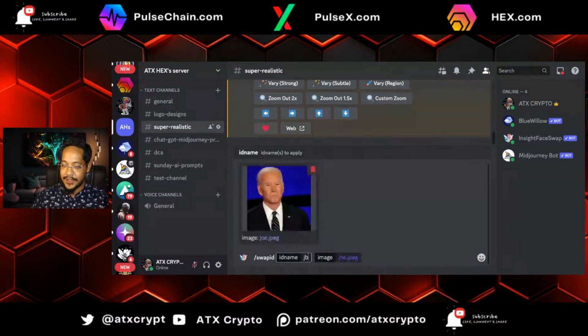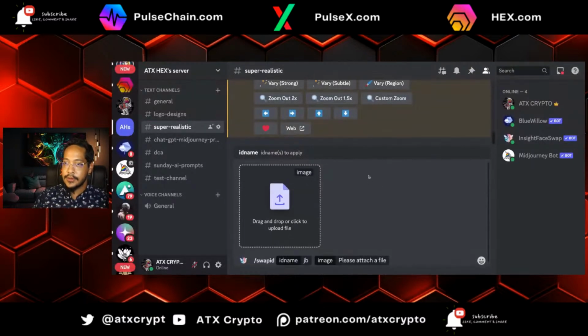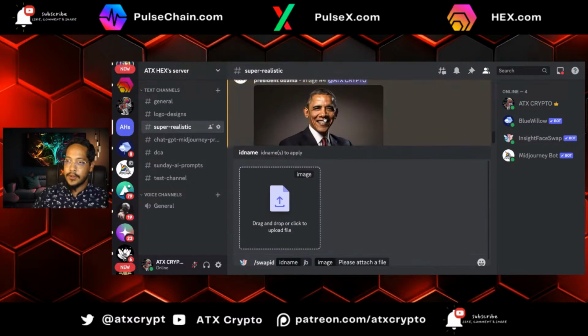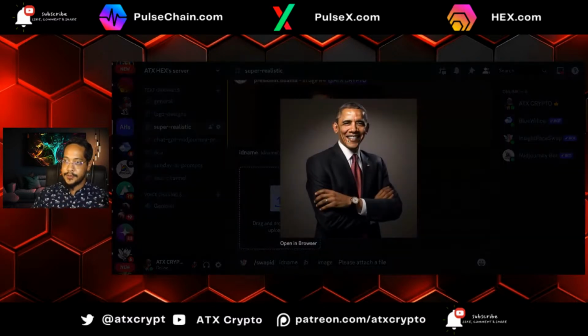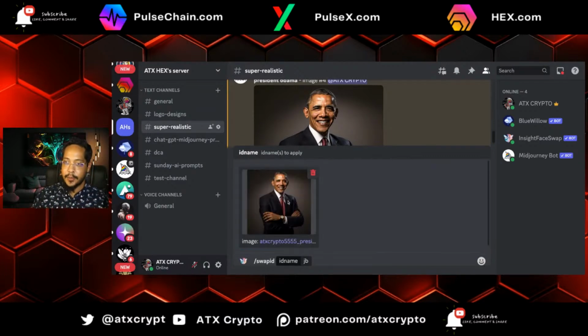Whoops. We're actually going to be doing the other photo of Biden. Where'd Obama go? Why are things not saving right now? Am I just going too fast for it? Is that what's happening? Okay, let me try once again. Save image. Okay, says it's downloaded, so perfect. So if I come on into, there you go, it did save it right there. Come on over into here. There we go. Okay, it did have it saved. I just didn't see it because I'm blind as a bat.